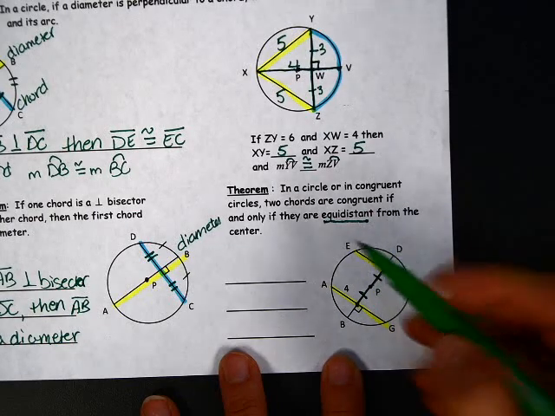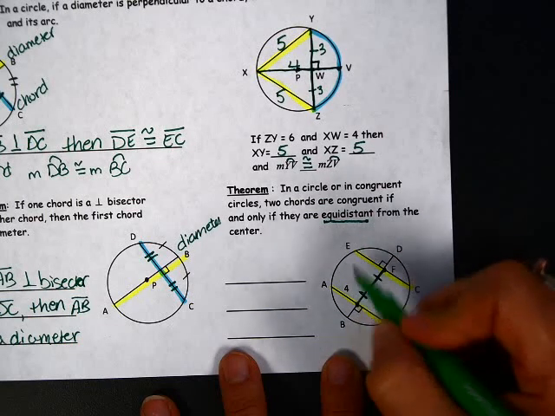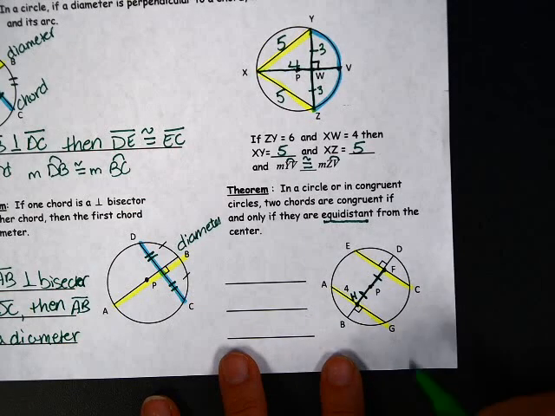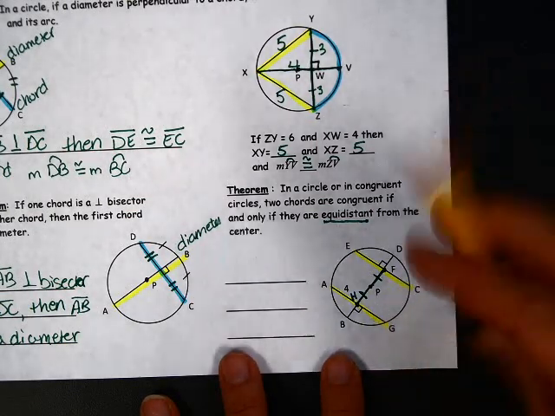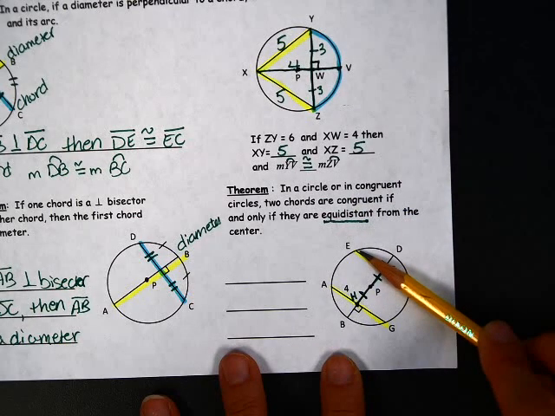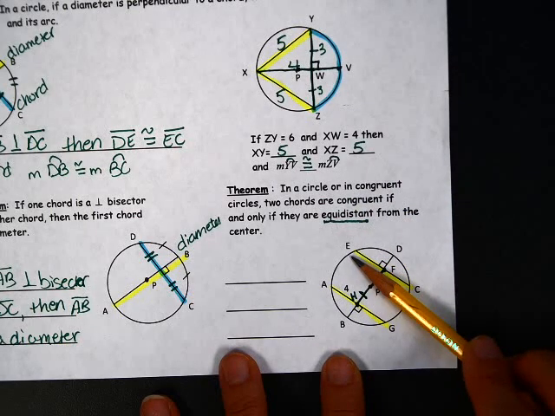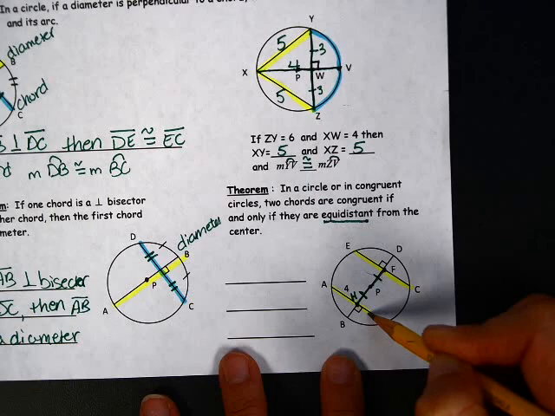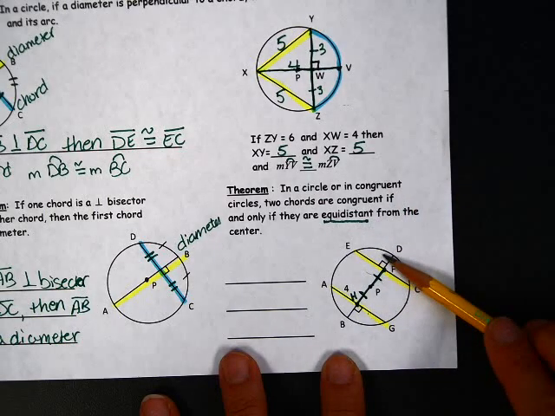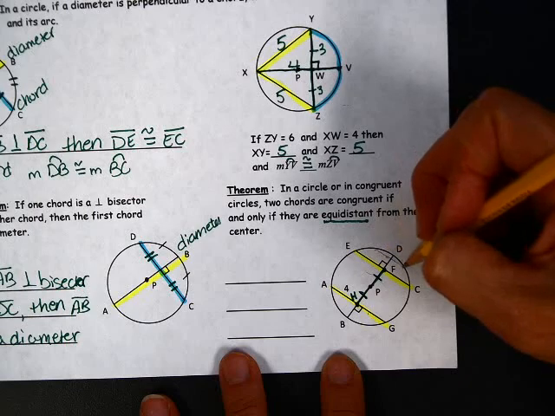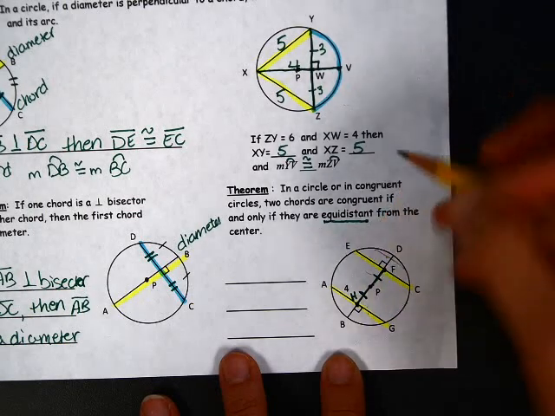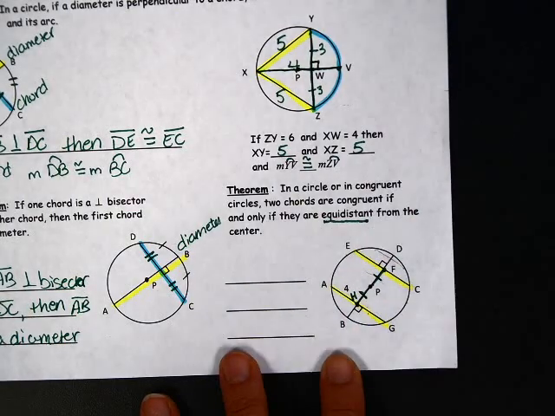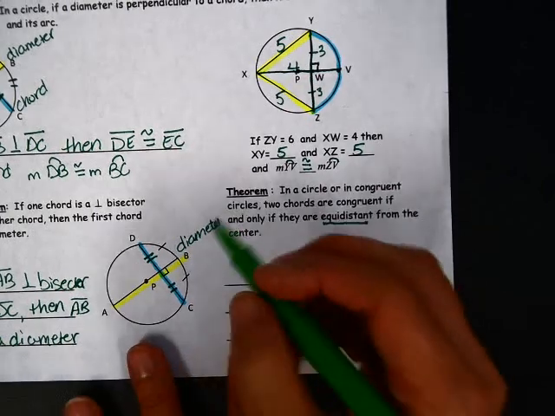So PF is the same length as PH. However, the H disappeared, so we need to draw in the H for this point right here. Okay, now realistically, if this chord was closer to the center of the circle, it would have a longer stretch to go across, making it longer than this one. If it was further from the center, it would have a shorter stretch from one end to the other, making it shorter than this one. That's why if they are the same distance, then they have to stretch the same distance across. That's what makes this theorem a true statement every time.